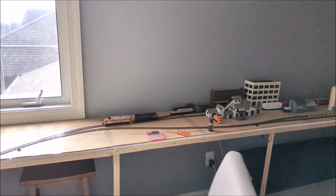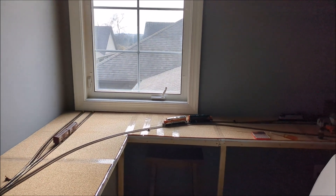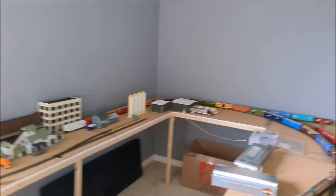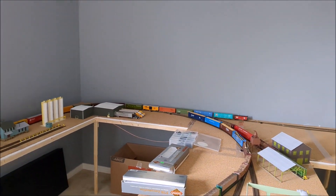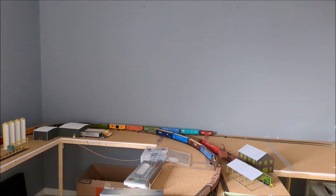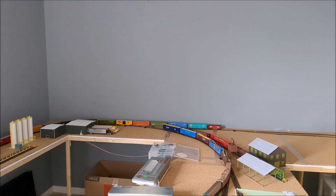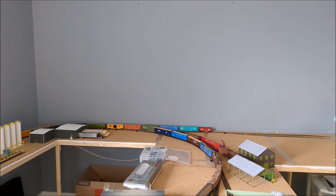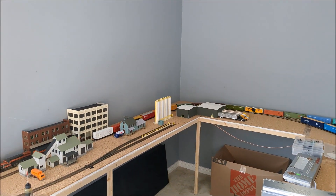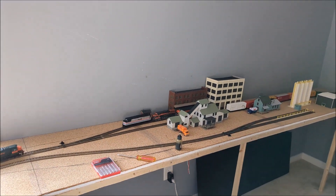So what I've been doing, as you can see here, my train has just come disconnected. I have all of my rolling stock out on the layout right now, and I've just been trying to run different train and locomotive combinations to make sure everything's going to work okay on this layout. So far so good. What I have right now is just a long boxcar train connected to these two Western Pacific locos.